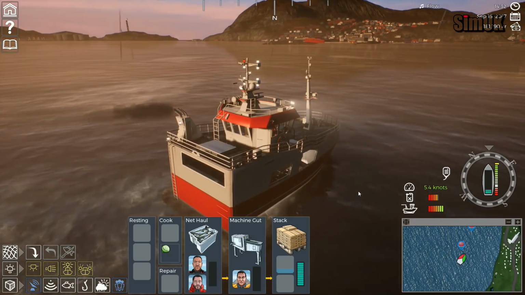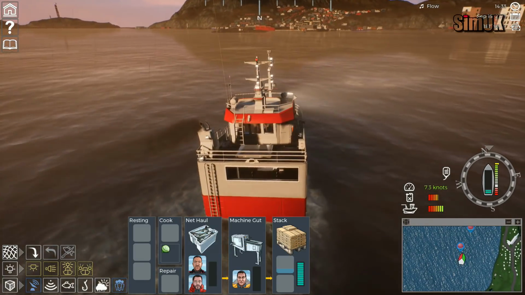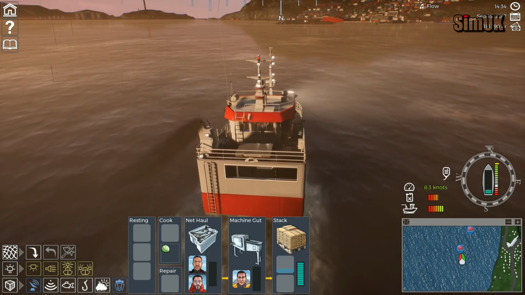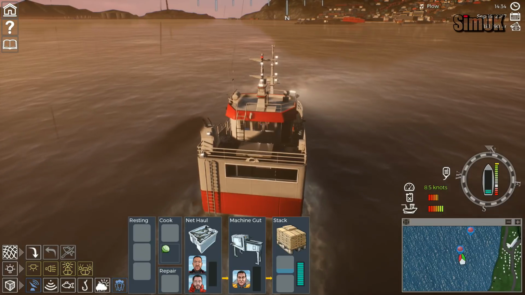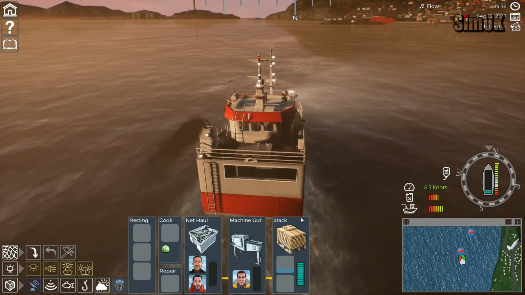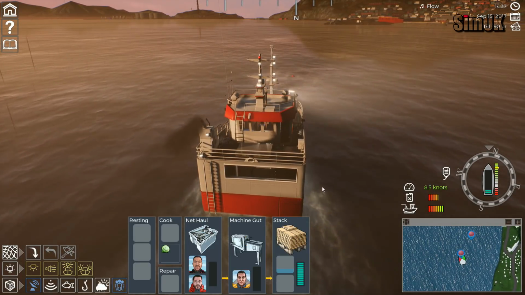I'm thinking we're going to pick this net up, and I'll probably drop the net straight back in. That's the advantage, by the way, of a net over a line. You have to take the line back into port in order to rebait it, but a net, you just get it done and go. Pretty easy stuff.